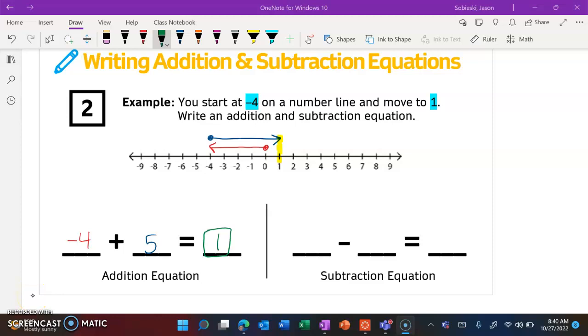All right, so here are your arrows. Again, you start at 0, go to -4, and then go from -4 to +1. So your addition equation is -4 plus 5 equals +1. Again, let's do our keep, change, opposite. Keep the -4, change to a subtraction sign. Opposite of +5 is -5. And again, those are the same thing mathematically, so your answer will still be the same. Just 2 different ways to show it.